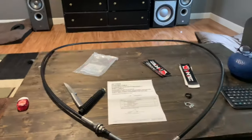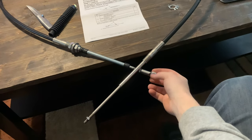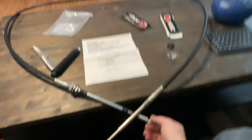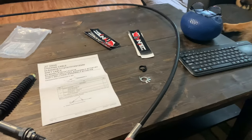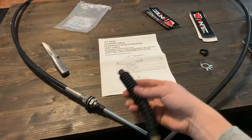Alrighty. Okay, all the goodies came in from Minijet. The steering cable, you preloaded the ends with the right size cable ends so that it just fits onto the jet pump or steering nozzle. The little scrunchie here that's gonna go on the end where it punches through the boat.